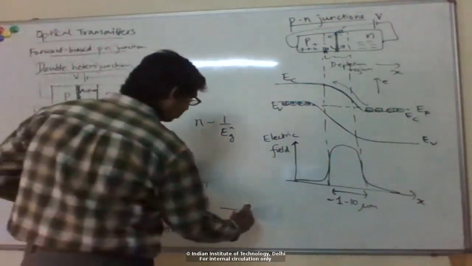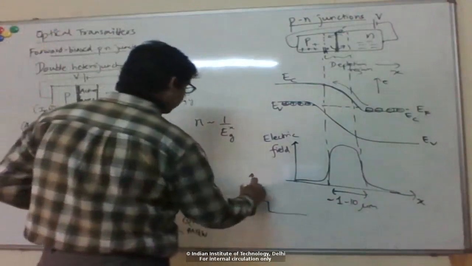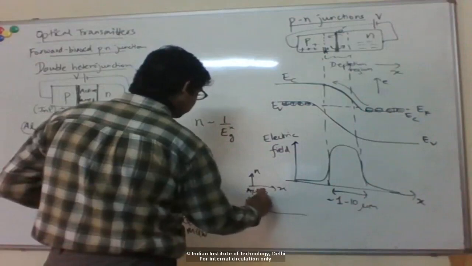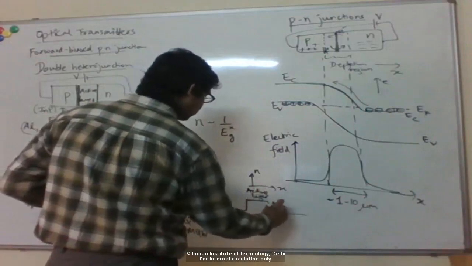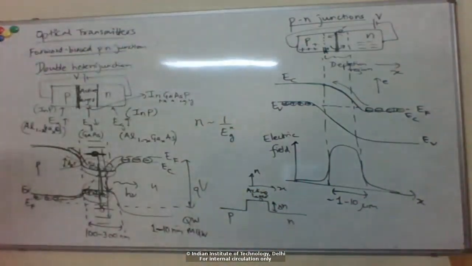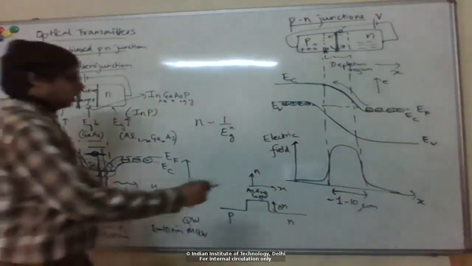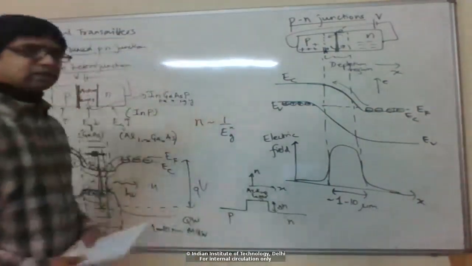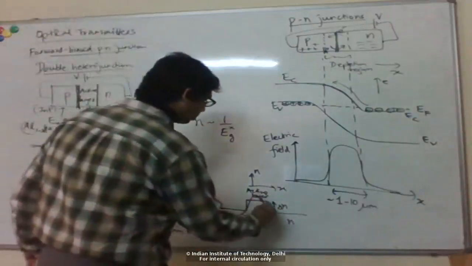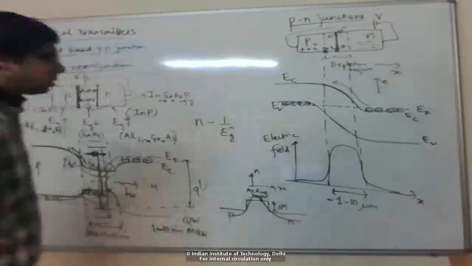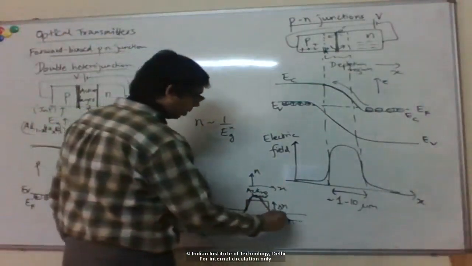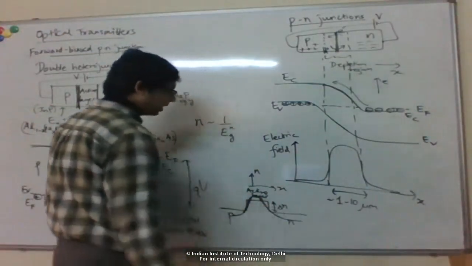So if I look at the refractive index profile here, it will look something like this. If I look at N versus position, in the active region there's a slightly larger refractive index compared to the P and N. Again, one can solve Maxwell's equations, the wave equation, for this kind of structure, and you can see that there will be some mode which is supported. So there is some guided mode.